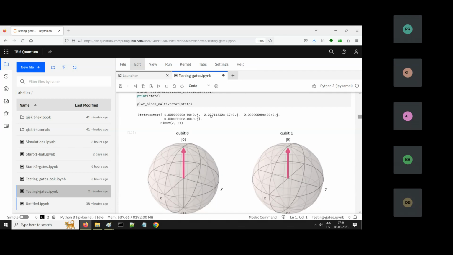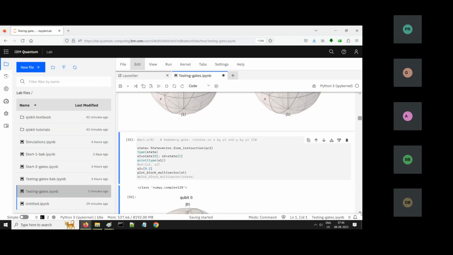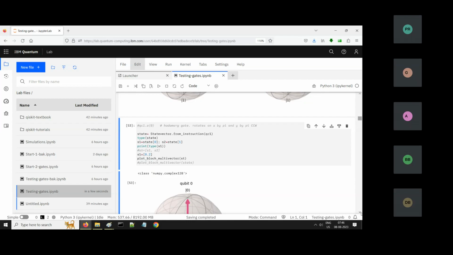Okay, you must be seeing a small deviation here. It is not exactly 0, but this value is e raised to the power of minus 17. That's a very negligible value. This is simply because of the small errors due to my computations. Okay, so this very quickly proves the fact that I can apply Hadamard gate in series, and then I can get the original state back out over here.